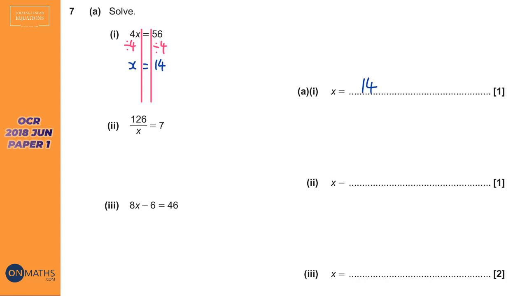Now this next question is actually much more difficult because we've got that x as the denominator of the fraction, and that's a real pain. So there's a few ways that you can do this, but probably the easiest, and we will probably need some extra room here, is that over x means divided by x. So it's 126 divided by x. So what you can do is you can times both sides by x, and you end up with 126 equals 7x, because we're timesing both sides by x to get rid of that fraction.